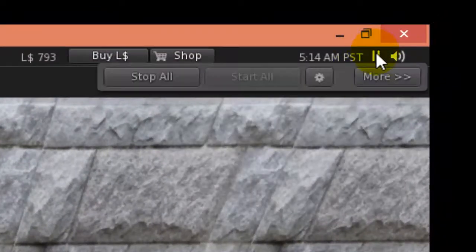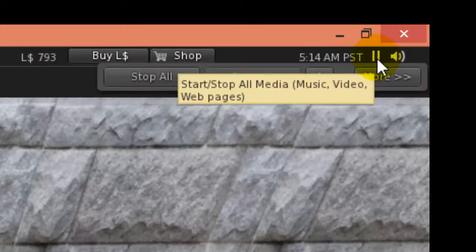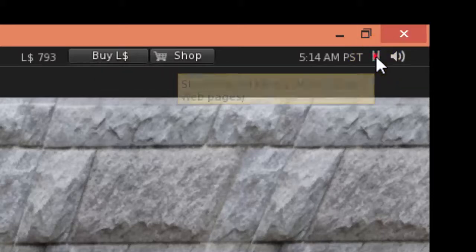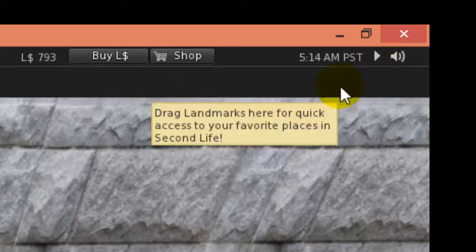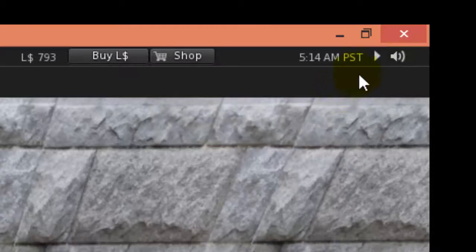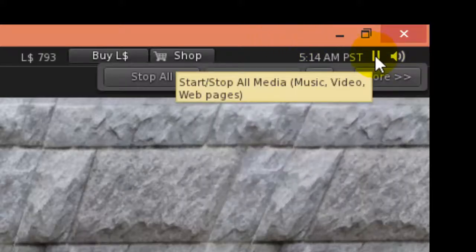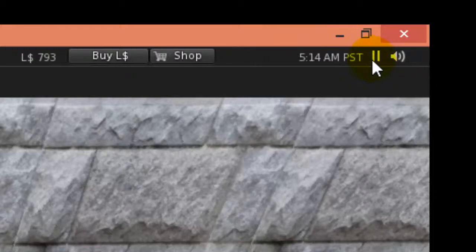You may go to a club and they tell you to toggle. Toggle what? Some people expect you to know everything when you've just got here. This pause button, if you click it, pauses all the sound. If you click it again, it turns all your sounds back on. That's what they mean by toggle. Toggle the pause play button on and off.